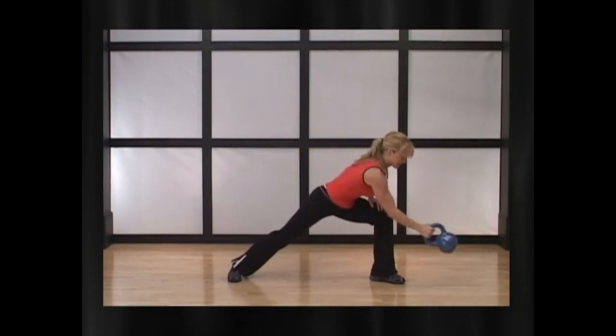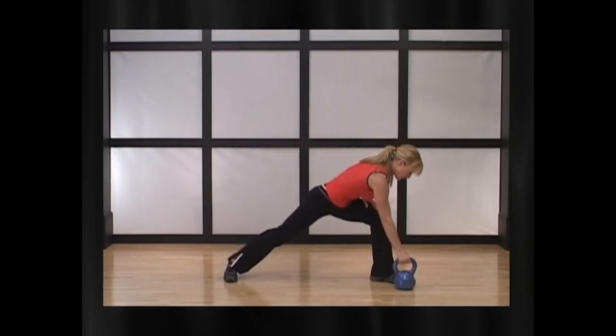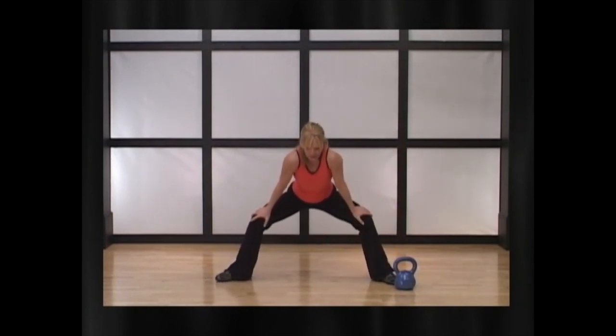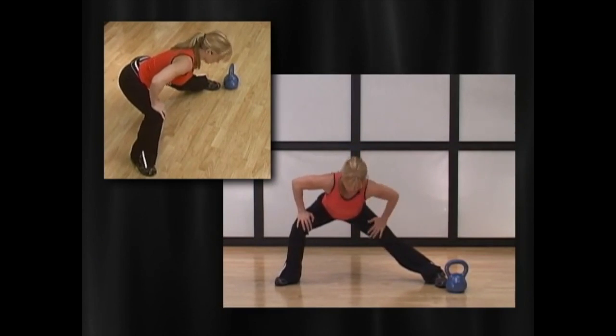Let me have two more. Two. Last one. Hold it right there. Woo! Good. Relax right there. Come on up to the center. Bring it right here. Take a deep breath. Exhale. Good. You're going to push into a long inside thigh stretch on this side.